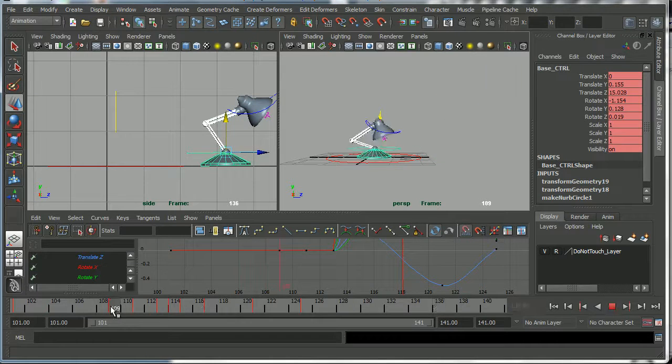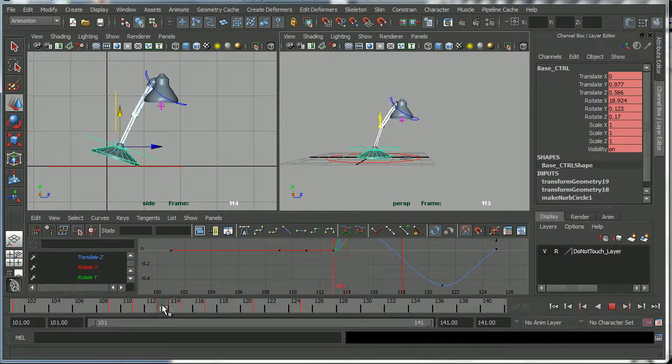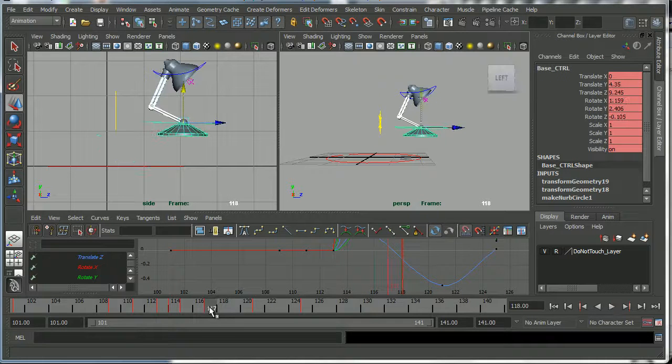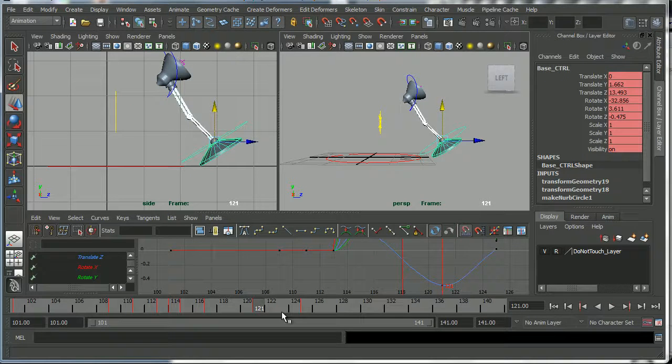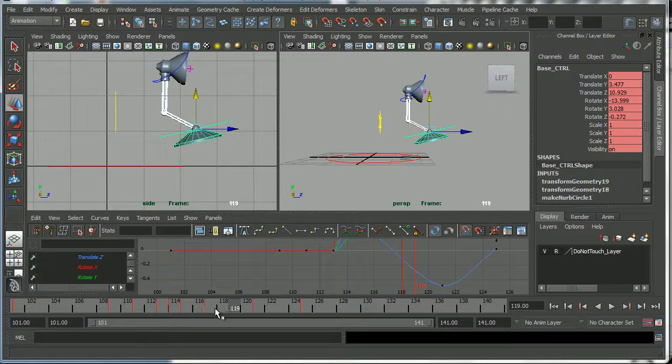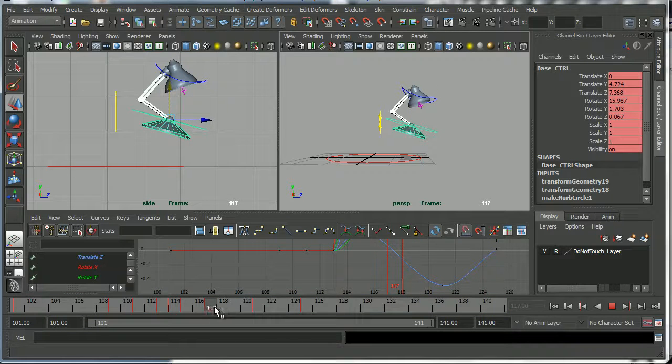And we can see when we scrub through it that it's all looking pretty good. And it's very much frame by frame here. You have to do every frame correctly, but you need that sort of lift off position where you really feel the lamp straining, pushing itself off almost a straight position, and then it compresses here at frame 117, and then starts to stretch out as it comes in for the landing. And we might just want to set another keyframe.